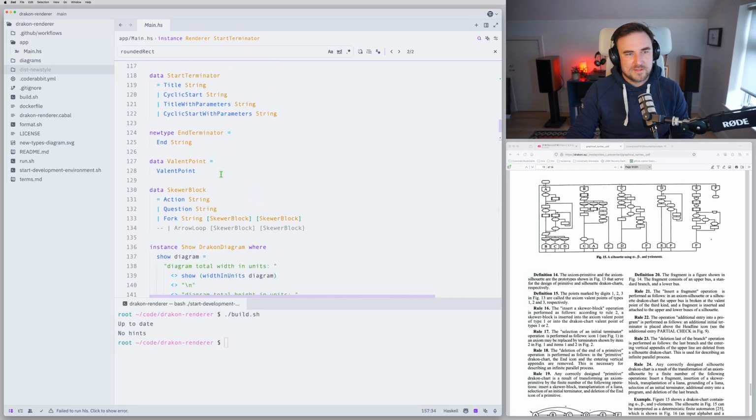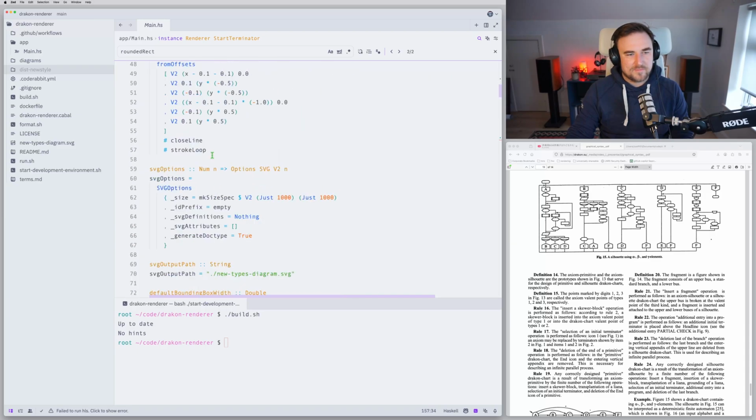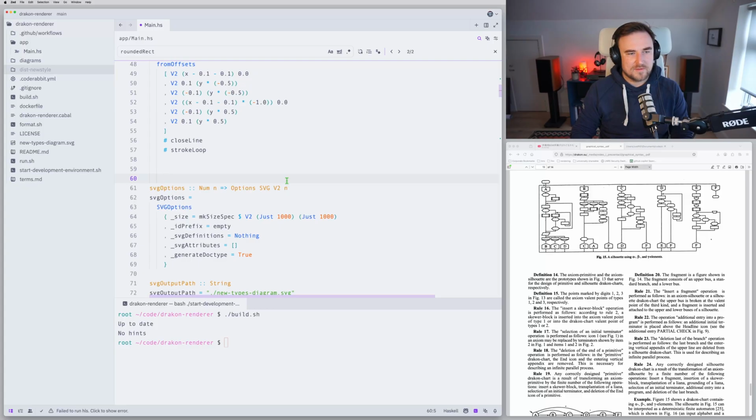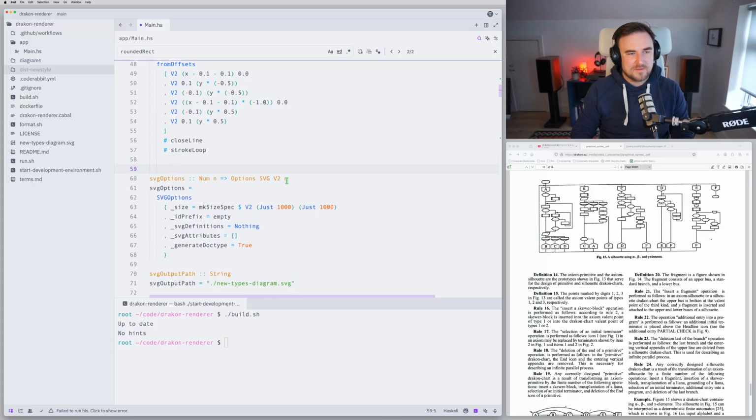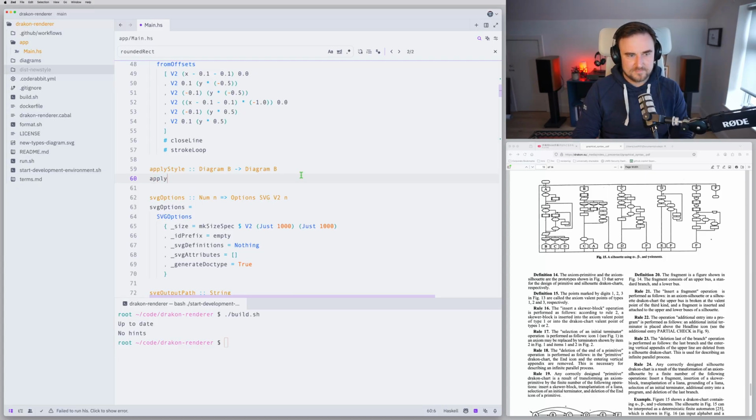So let's maybe call this function apply style. Okay, that is interesting. That is not too bad.